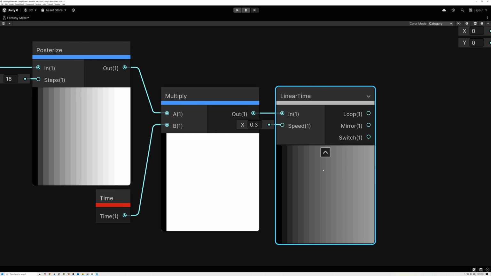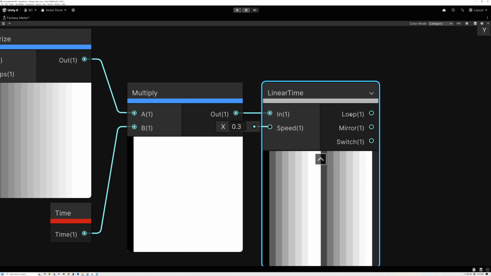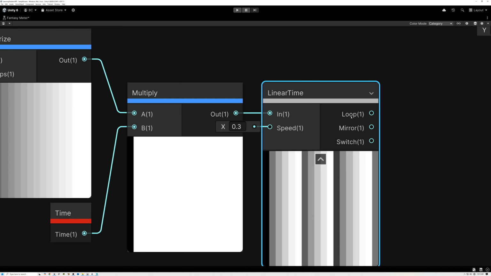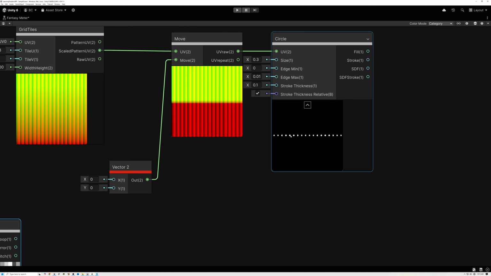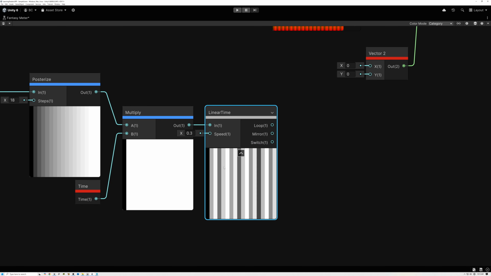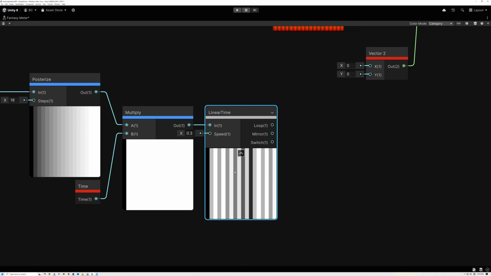And once it gets to a specific value, maybe a value of 1, we use this loop to switch back to 0 so that our time is looping. And what this is going to do is make it so that each of our bubbles will move toward the top. And when it gets to the top, it's going to loop back around and start at the bottom again. So that's what you can see, each of these channels is moving up slowly.